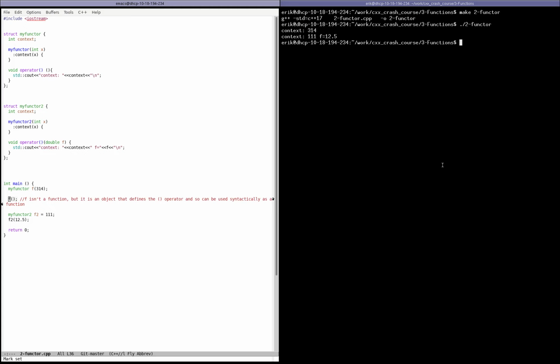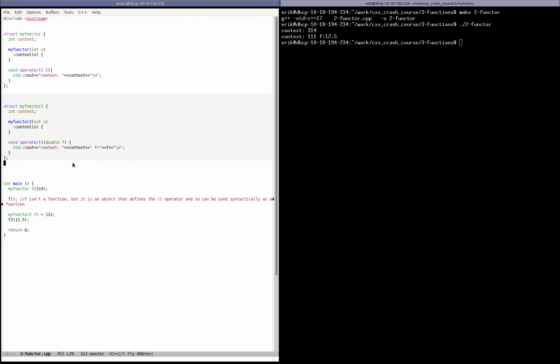And that's why these types of variable are often called functors. They're not functions, but they behave like a function. And one of the good things about functors is that they do enable you to have a context to this function. So you can see, like here, we passed 314 as a parameter to the functor when we create it, so that whenever we call function f, we can actually retrieve the context, and you can see that it works correctly. And so these functors can define the function called operator with parameters.